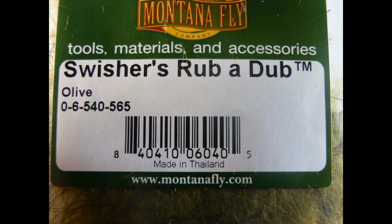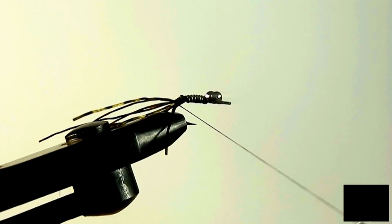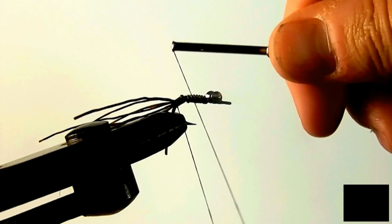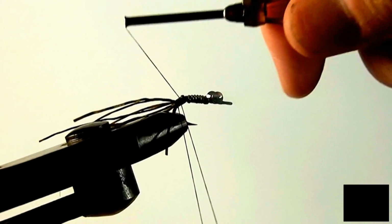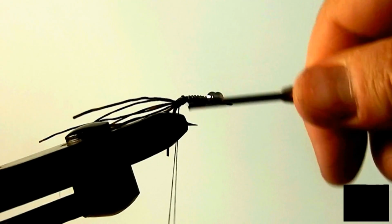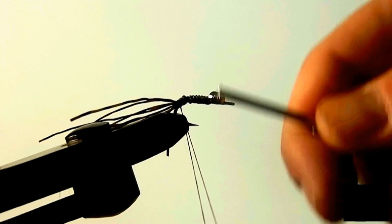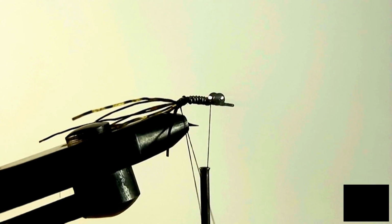Next, we're going to add some Swisher's Rub-a-Dub in a dubbing loop. First, I'm going to make the loop about 10 inches long. We want quite a bit of extra thread sticking out of the loop in order to spin with. And the thread's relatively cheap, it doesn't hurt us to make a pretty long loop here. Work our thread forward and then start loading the loop.